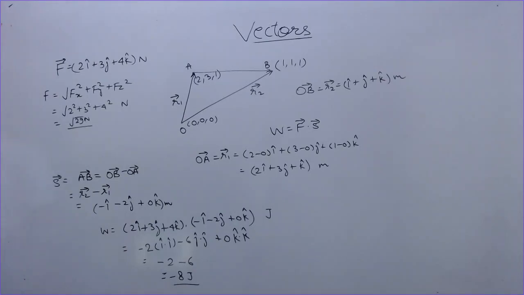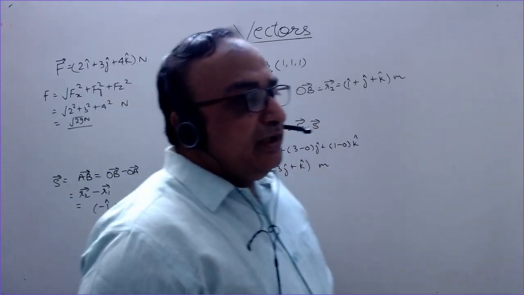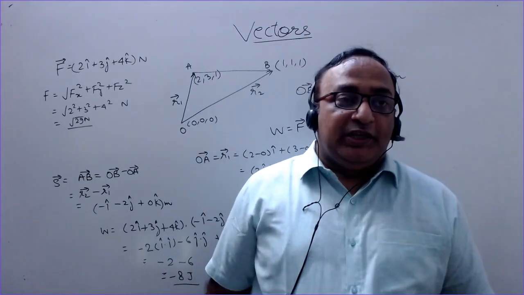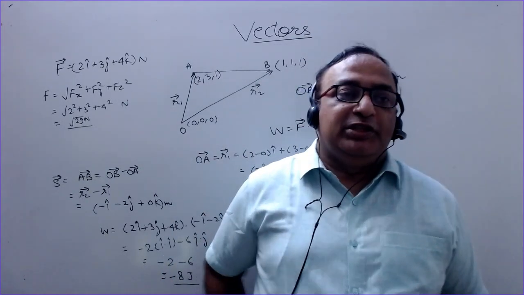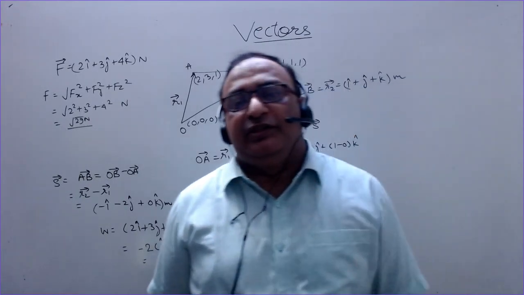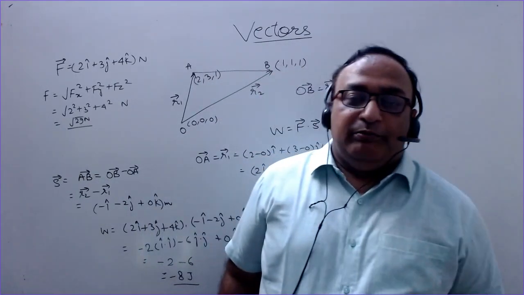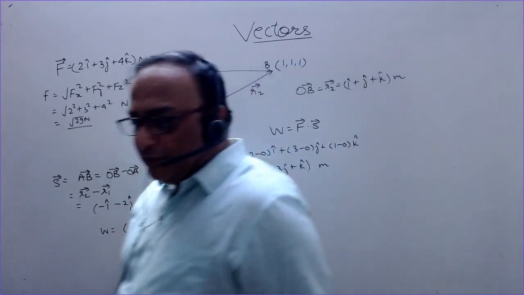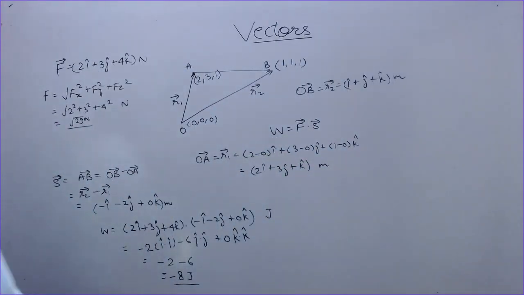It means that we are getting the work while moving the body from A to B. It can be explained like a body kept at some height, moving in the downward direction along a slope, so we are getting the work. The potential energy of the body is consumed, and the velocity is increasing. If you make it move in the opposite direction, you will have to do positive work. So this is called the scalar product of the vectors.